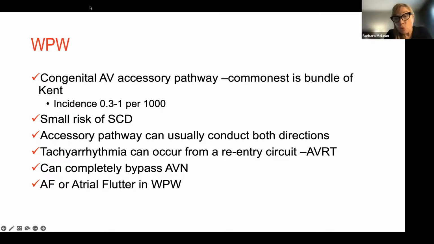And the things that you normally are going to use to control the AV junction, beta blockers, calcium channel blockers, and adenosine, can be very harmful because they're not going to affect that bypass tract. So just really remembering that the bypass tract tends to be more sodium channel dependent.